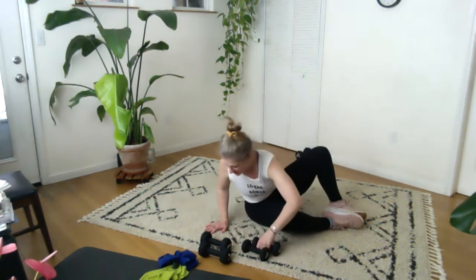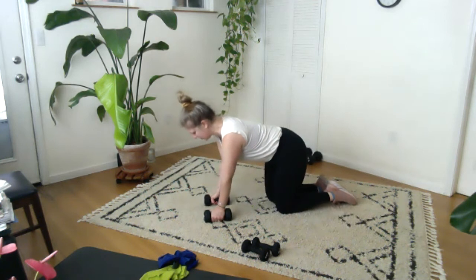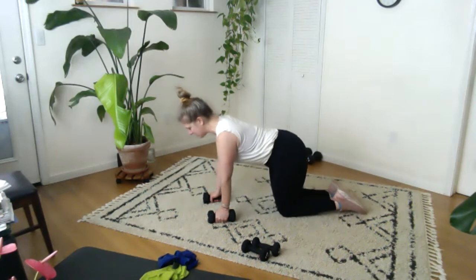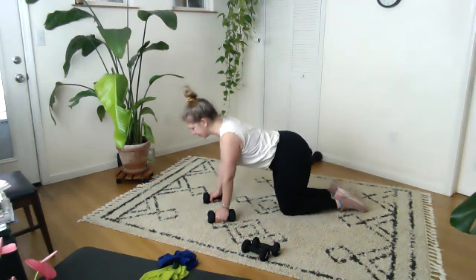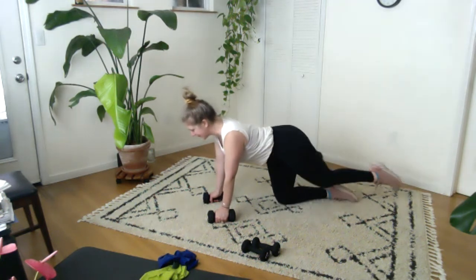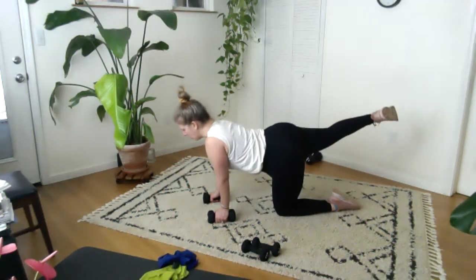I'm going to put these fives to the sides, and I'm going to grab my eights again. We're coming to our hands and knees — I want you to bring the weights, and the reason I'm grabbing heavier weights is because they are easier to hold on to. I think fives should be okay as well. Make sure the flat side is really pressing into the ground. First, let's get ourselves nice and long through the spine. Let's go back to what we did in the beginning — reach, reach, reach, just breathe here. Alternating the legs: four, three, three, two, two, one, one.